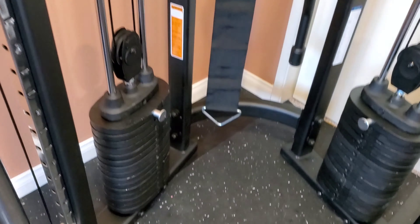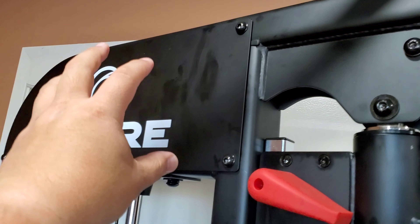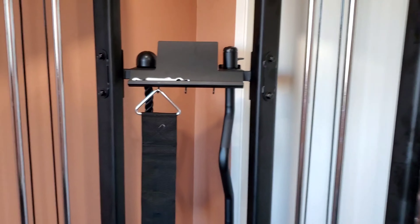Each one of these plates is 10 pounds. So you go 10, 20. I got to put these stickers on. So what happened was I got this machine a while ago, but then like 10 of these weights were silver, so I got it changed. And also right here when you pull down, right in this rope, it was like stripped and the steel was going, so I had to get that fixed. I had to take all this apart — still got some grease on there. You take out the bolts and nuts and figure out how to — it was like a video game.